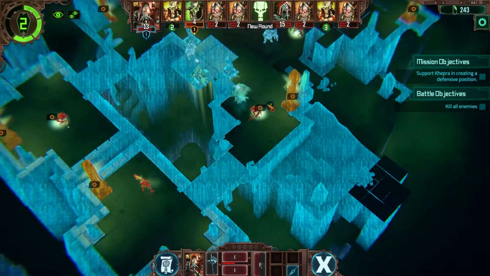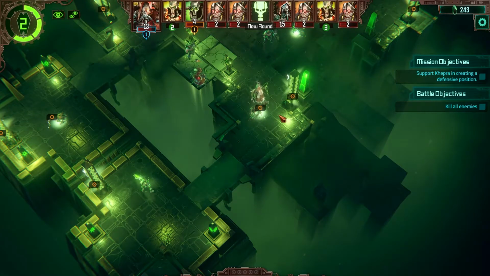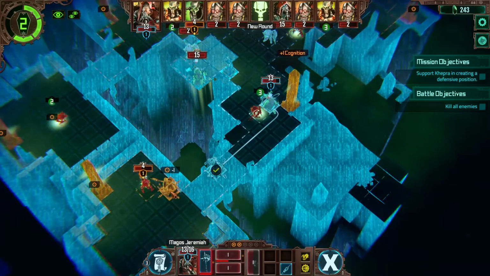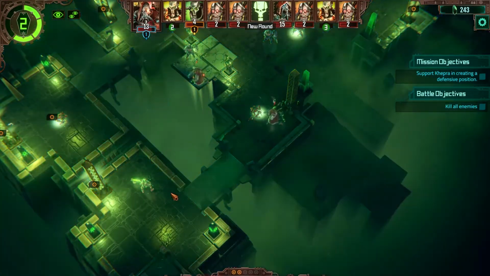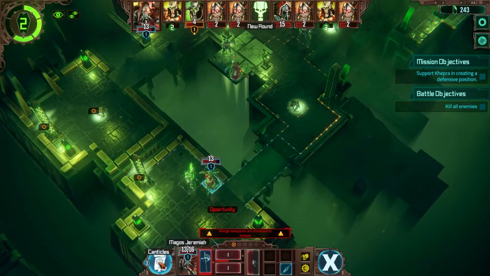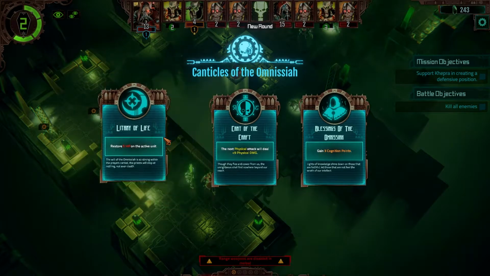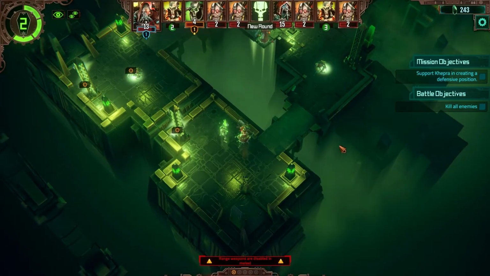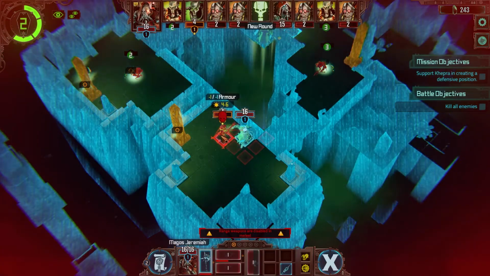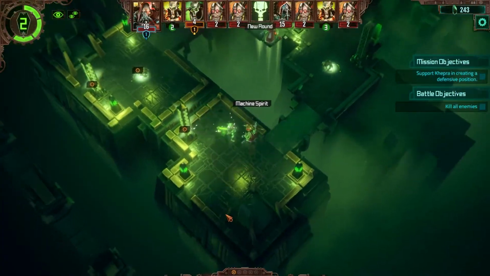I'm actually going to move him through here to get both of those cognitions. So let's start with that. And then I'm going to move him all the way down here. If this works, we should be good. Let's actually restore hit points on him. Make absolutely positively sure we're good there, and we should be able to finish this guy off, which ends the battle.